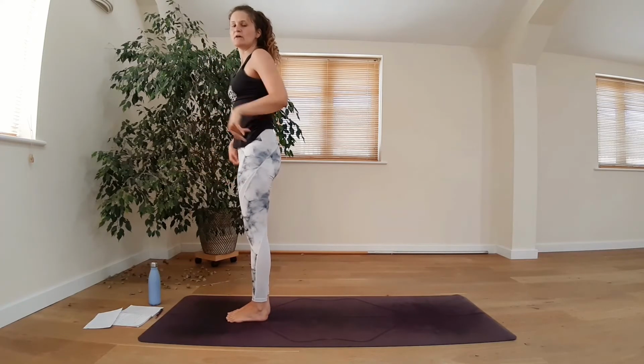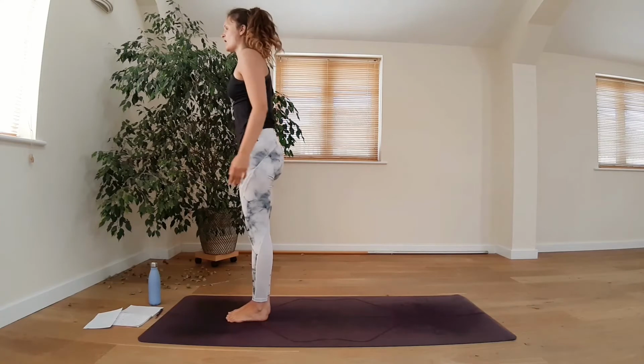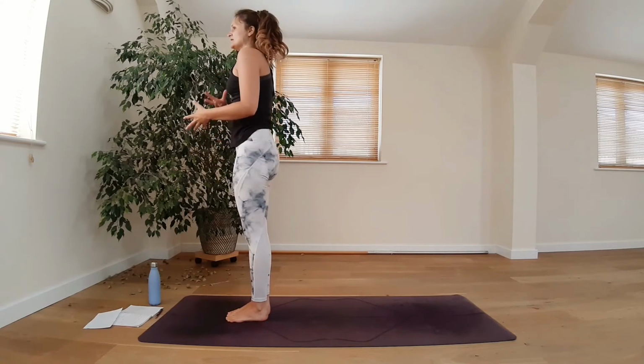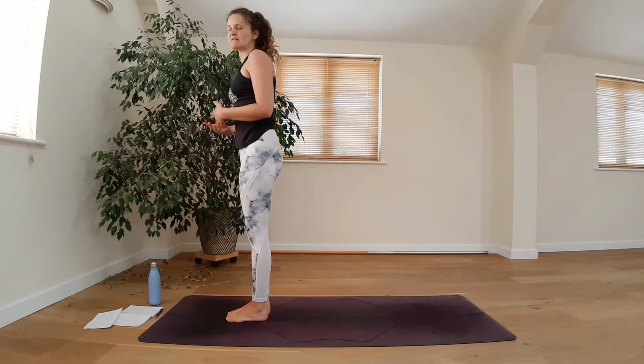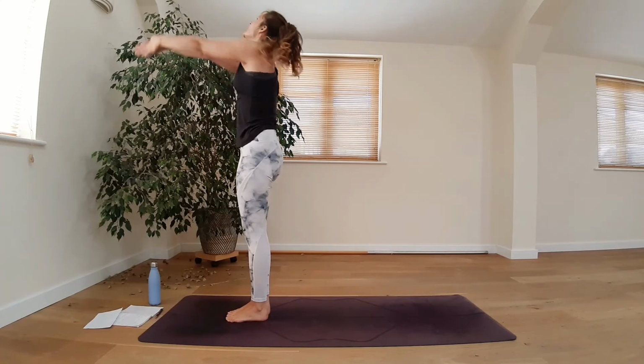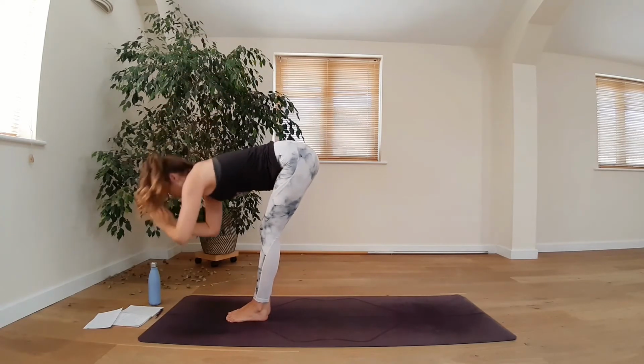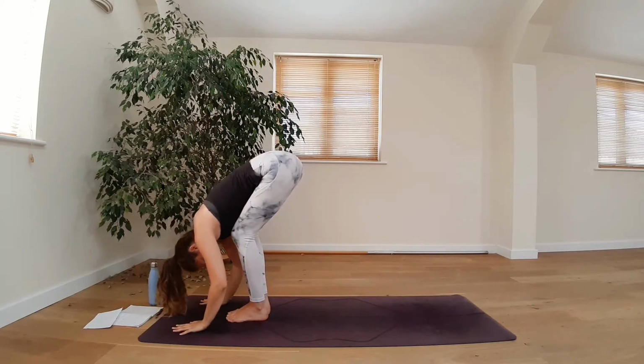Same again. This time we're going to interlace the hands behind the back, just to really open up that heart and get ourselves nice and open, ready to receive the day ahead. Inhale, reach up, rise up. Exhale, bend the knees, hinge the hips, forward fold.